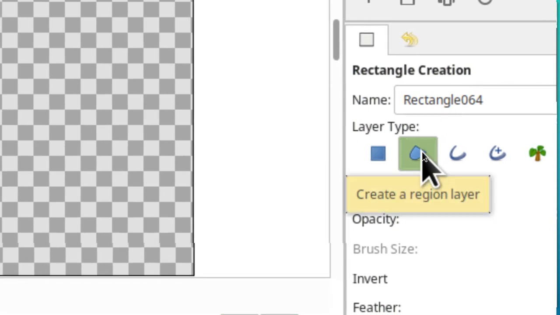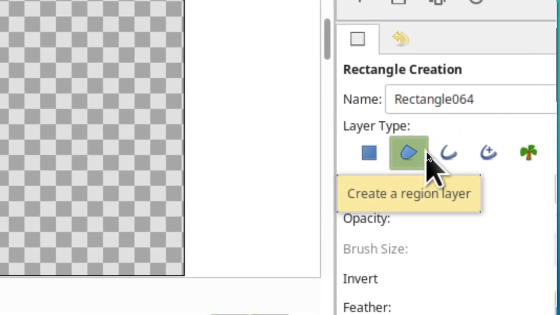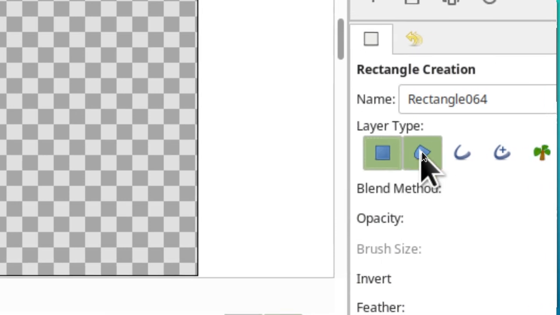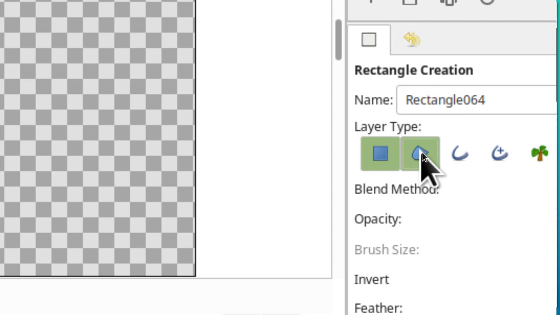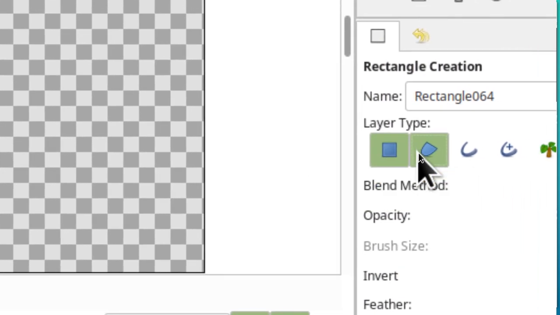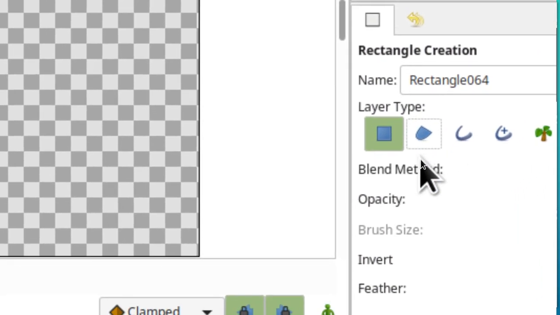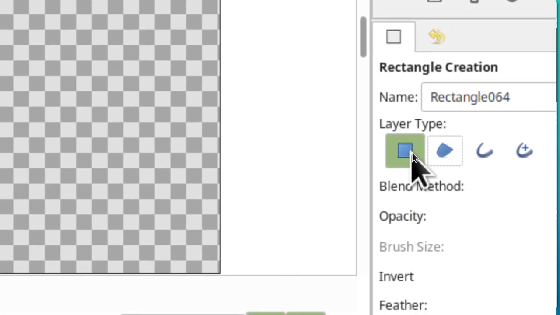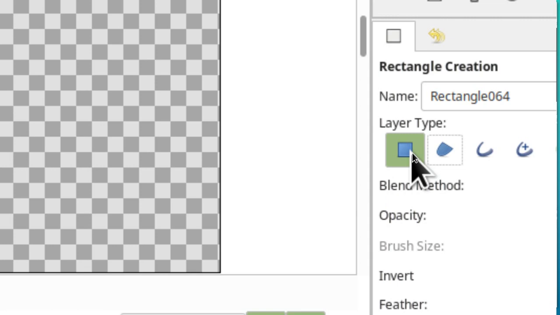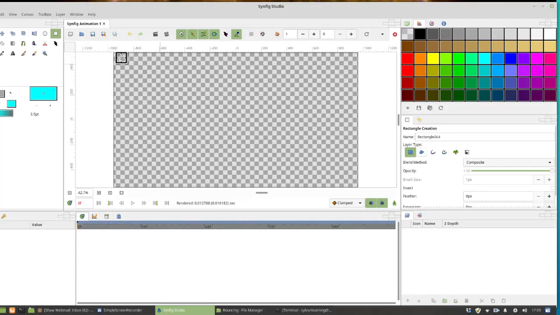We don't want a regional rectangle, which gives it a lot of editable points. We just want a simple rectangle. So what I want you to do here is click on this one, and then click, which will end up with both of them selected, and then click on this one here so it's unselected. The only thing when you're done that should be highlighted in green is this first square. Do that, please.